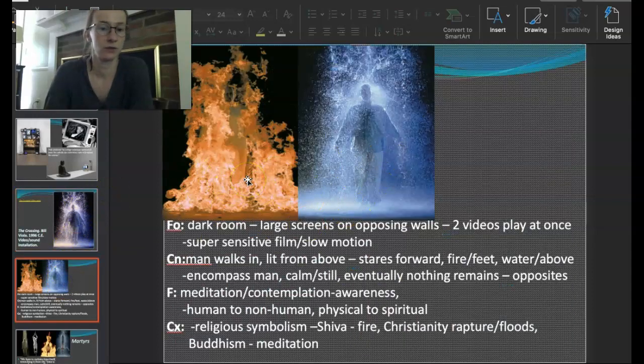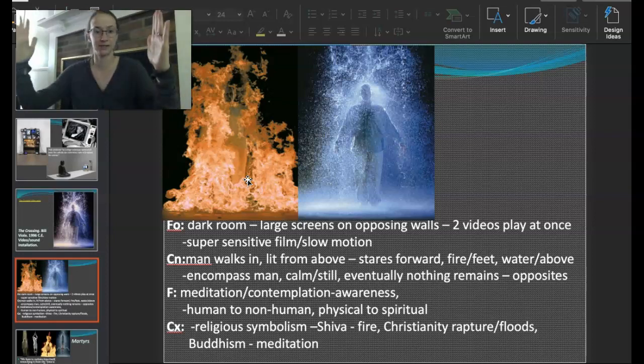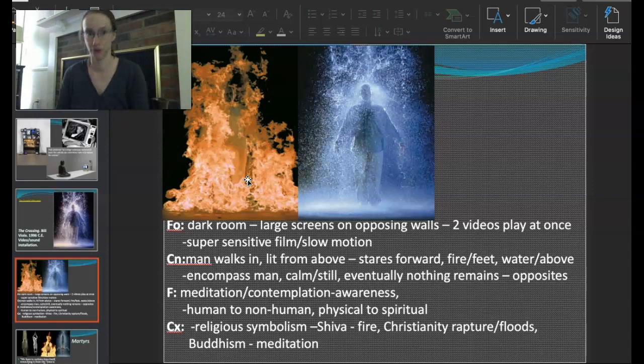So the way that this works was you'd walk into a dark room, and then on both opposite sides, there would be these giant screens, kind of the size of a human, and you would watch these two videos play simultaneously. On one side, we've got the man with fire, and on the other side the man with water.